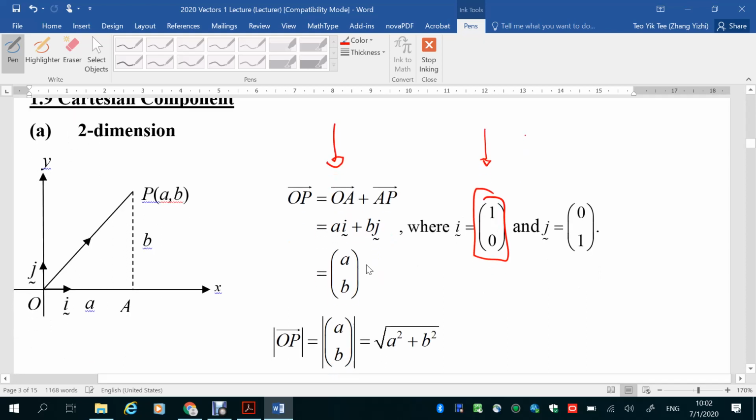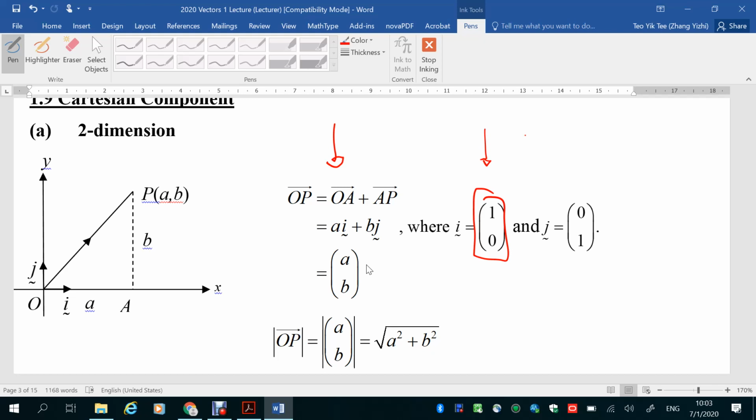Then, if I ask you for the length of that vector, it's basically just Pythagoras theorem. Very, very simple. It is two-dimensional. What happens when it's three-dimensional? This is when this topic becomes very abstract for some of you. Your questions surely will be three-dimensional, not two-dimensional. 2D is flat on the ground; 3D, I have an additional dimension upstairs.